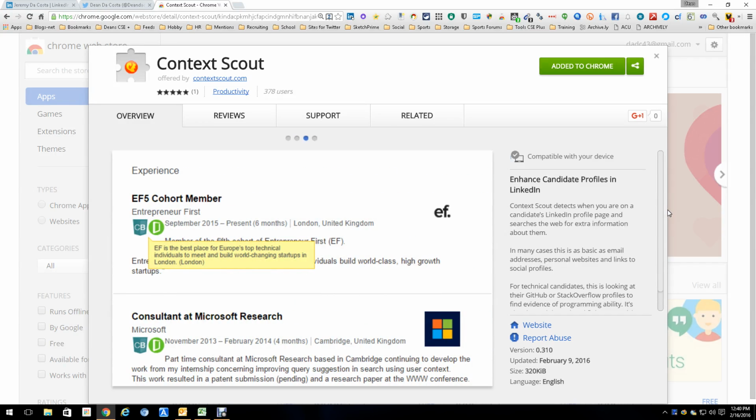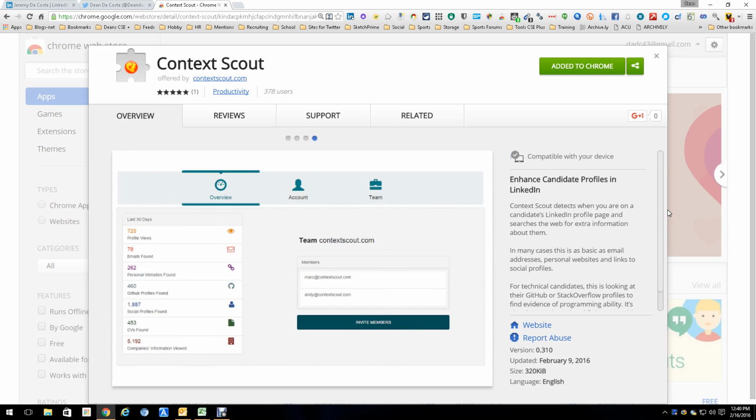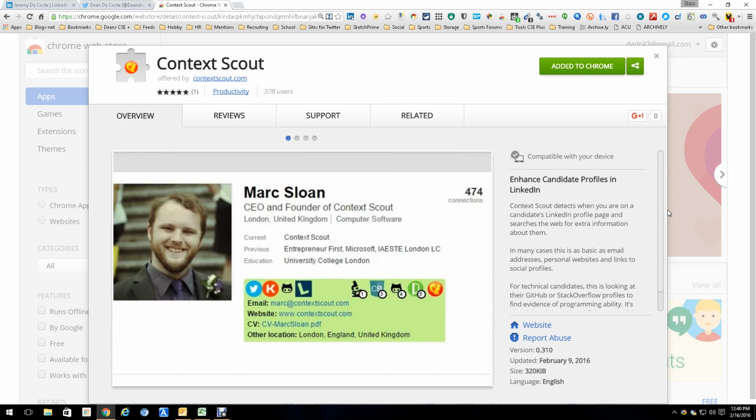This is an important tool, and the reason I say it's an important tool is because with LinkedIn buying Connectifier, we really don't know what's going to go on out there. And this tool is going to allow you the ability to do so many more things than what you're able to do right now. As you can see, it is a Chrome extension. Here it is. Here's an example of Mark Stone, founder, and all the information it found about him that's out there and available.